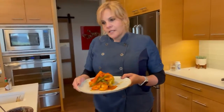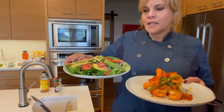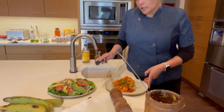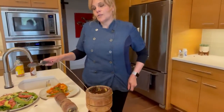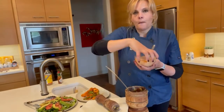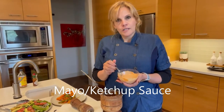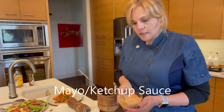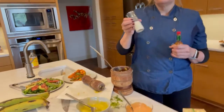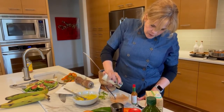And then to serve this plate, we have here a fresh salad to complement. So I'm gonna add a little bit of the salad and talk about the dressing. For this dressing with the mofongo, we always do a mix. This is homemade mayo ketchup. To do this sauce, it's mayonnaise, ketchup, a little bit of mustard, and we need to add a little bit of garlic powder, to add a little more flavor.